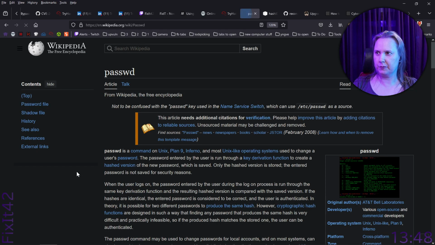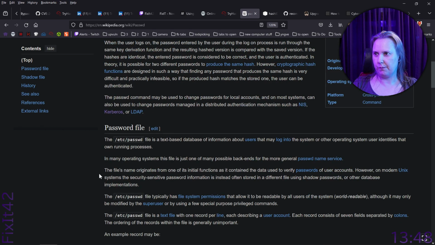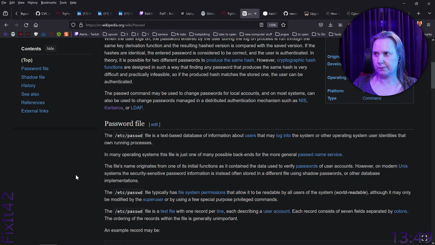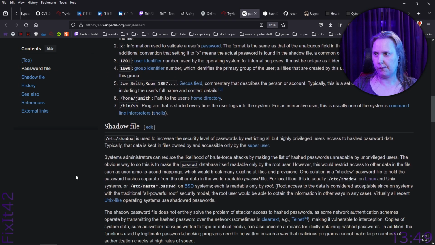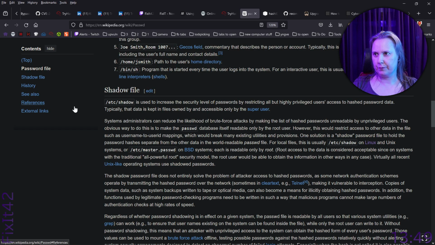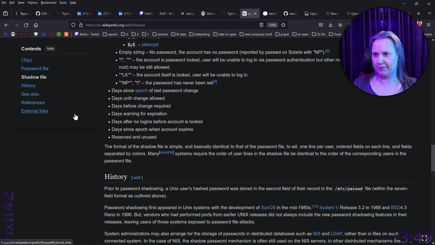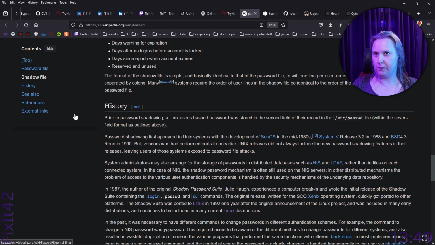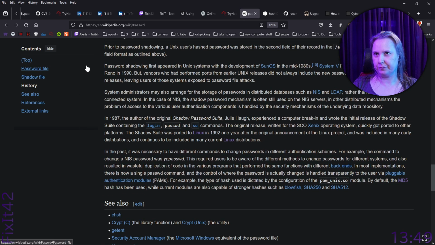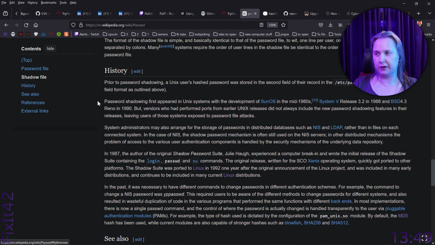Well, let's look at this one. It's called the password file, which is not even supposed to have the hashes in it.